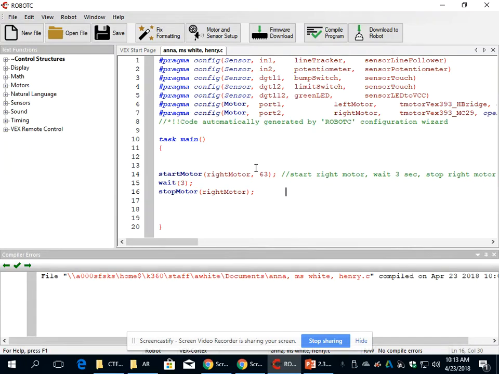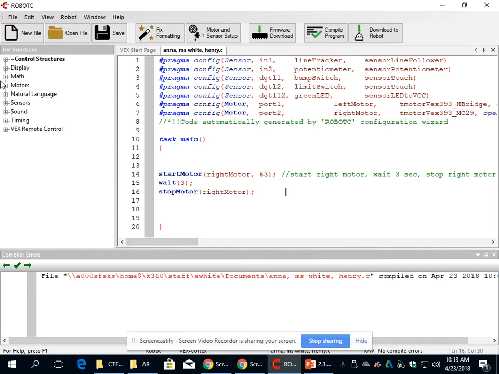Okay, the next thing we need to go over is our digital switches. We have two different ones, which are called the bump switch and the limit switch. The bump switch looks like a button, and a limit switch has a little metal arm on it, and they both can just go on or off. They're not like the analog sensors.